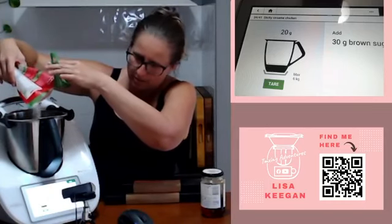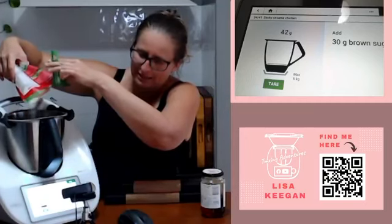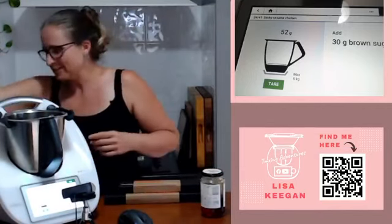Except my scales are not, oh no, there they go. I was leaning on the machine. Does anyone else have that trouble occasionally where you lean on the machine and you're like, oh, why are my scales flying up? Just me. Should know that by now, shouldn't I?